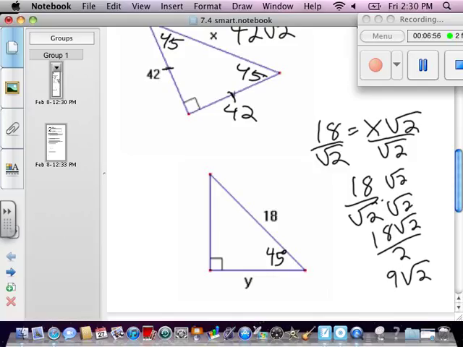Okay, so if we're dividing by the square root of 2, right? These cancel out and we're left with x by itself. We got that far, right? So we can't have the square root of 2 on the bottom. It's against the rules to have a radical on the bottom of a fraction.